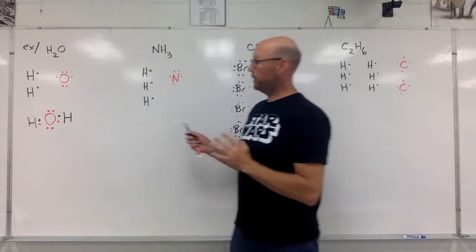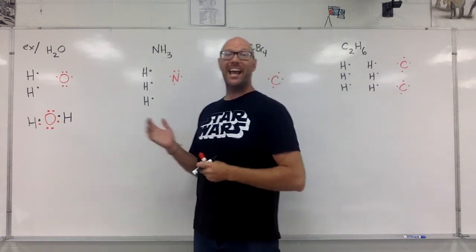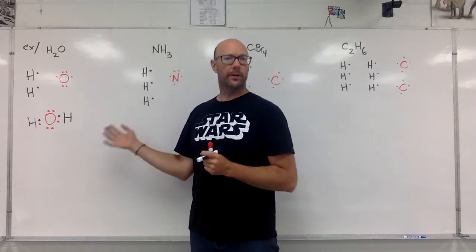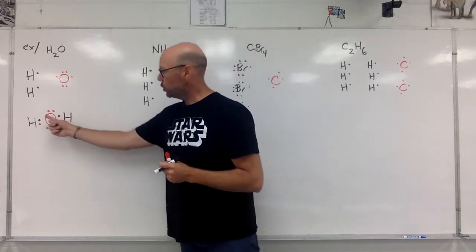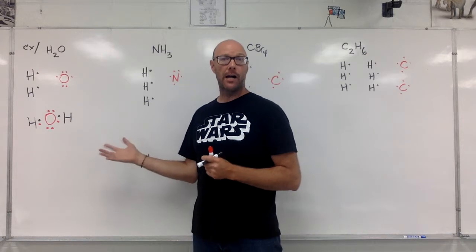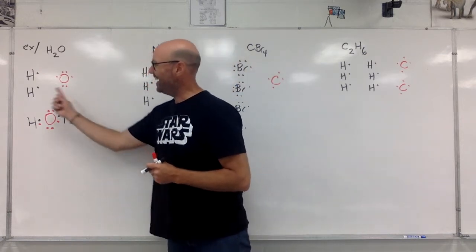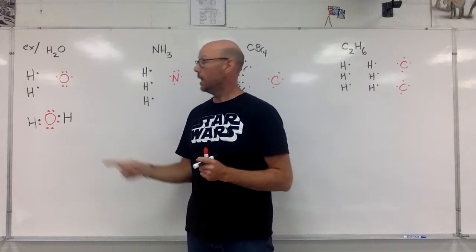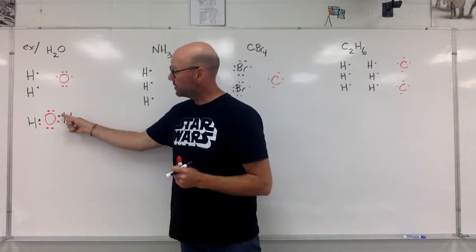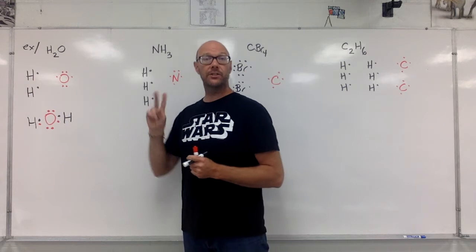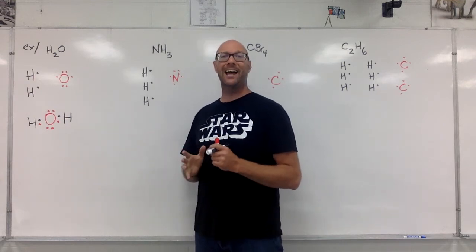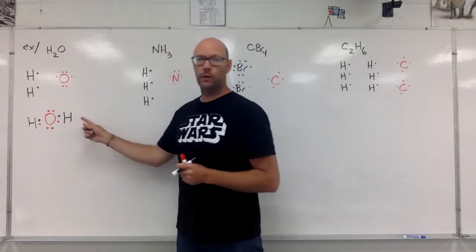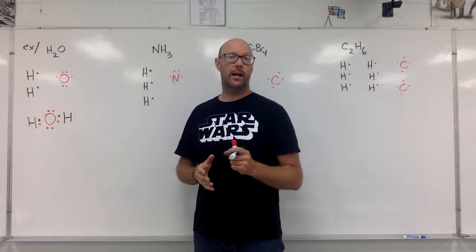When we look at this picture that we've drawn, we see that there's 8 electrons around the oxygen. The original 6 red ones that were there, but now the 2 black ones, 1 from each hydrogen, are there. There's a total of 8 dots around that oxygen. It has an octet. Next to each hydrogen, yes, there's a red dot and a black dot, but that's 2. Each hydrogen has a duet. The places where we have 2 different colors represents sharing of electrons.